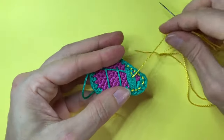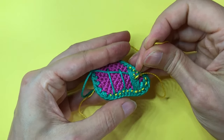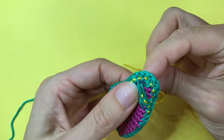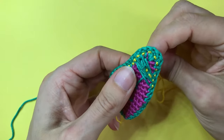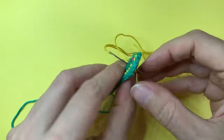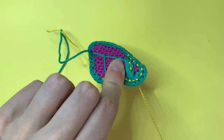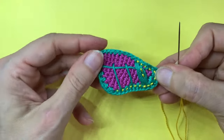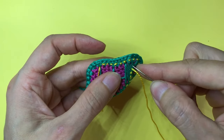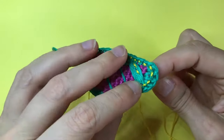And then we do our second stitch on the front side. Let's go through here. And this is where we come out on the reverse side. Looking good so far. One third stitch here on the reverse side on this stripe.